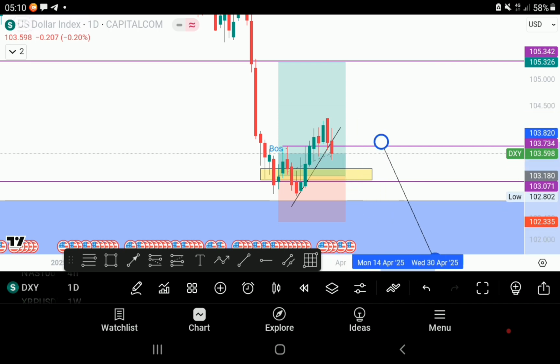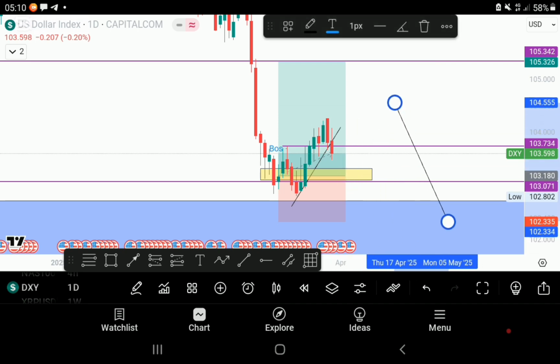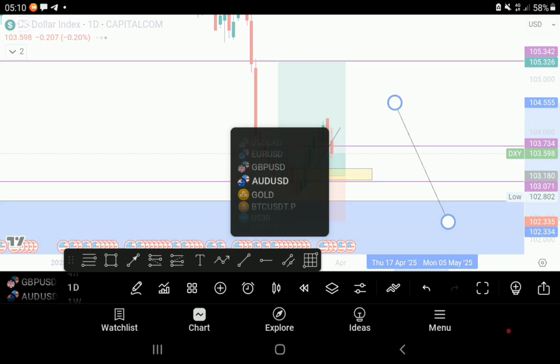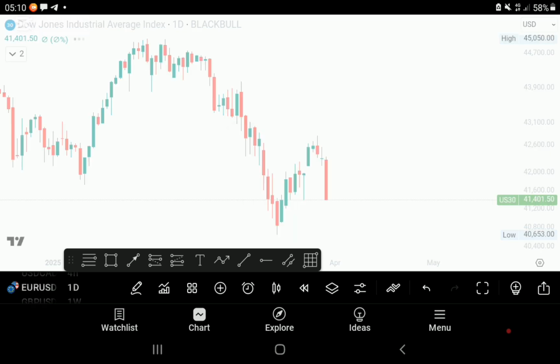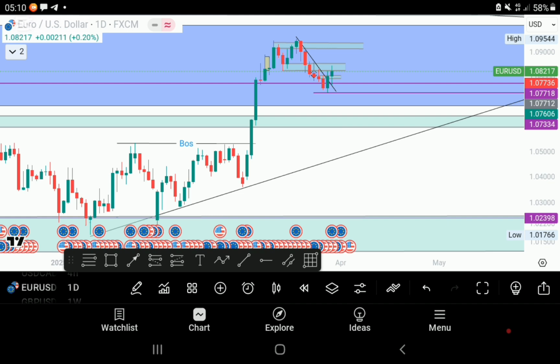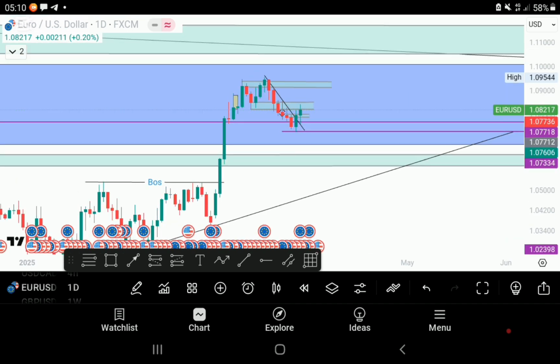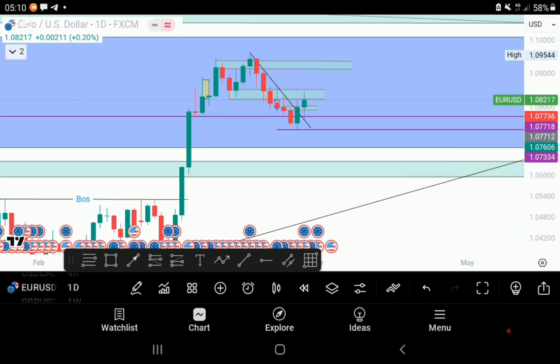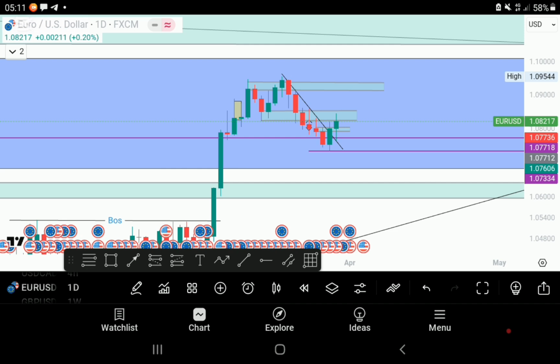Now upon this analysis, let's go straight to our currency pairs. That's our Euro USD. Normally how we do it, we start with our Euro USD. Guys, on the daily time frame, we see the market sold and bought. So as you can see, there is a break, there's an M pattern, and the market broke the neckline of the M pattern. Now that the market broke the neckline, the market bought for 2 days. On Thursday and on Friday, the market bought and came to this zone.